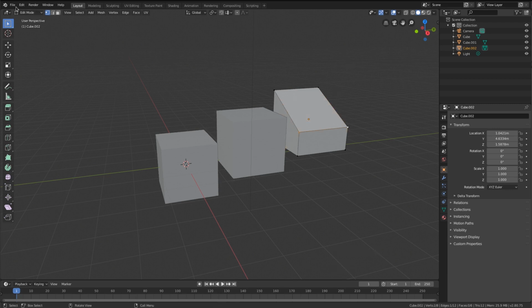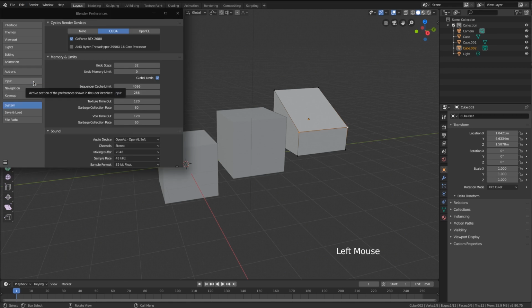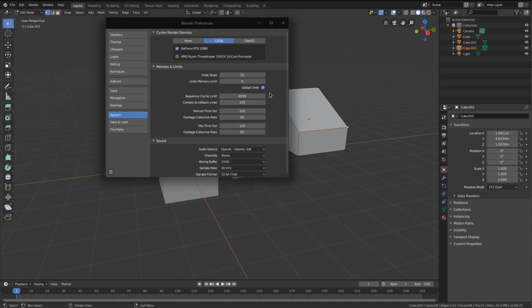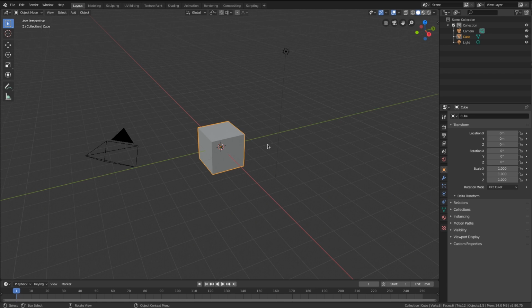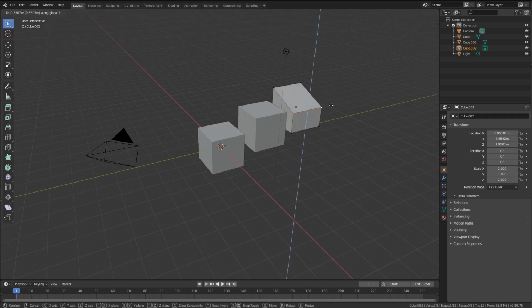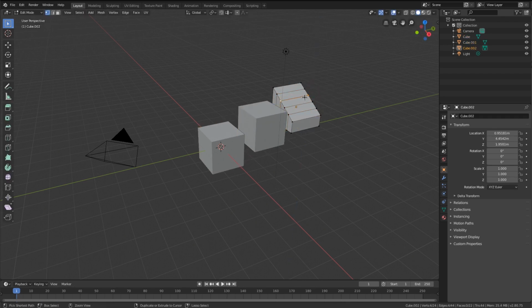And by default, if we go to our edit preferences, in the system tab, you'll see that global undo is checked. So in theory, if you turn this off and then try this one more time from a new file, I would expect to be able to tab to object mode, Control-Z to undo all of those edits just like in 2.79.